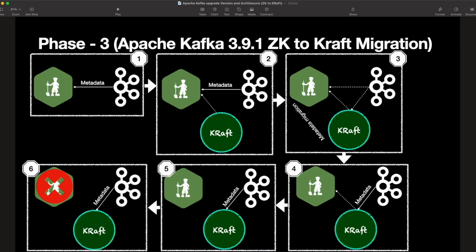These pictorial diagrams will help you understand. The first is the simple setup, then introducing Raft and integrating with Zookeeper, that is booting the Raft controller in migration mode, then moving the broker to use both Zookeeper and Raft, then migrating the broker to use only Raft, then detaching Zookeeper and the logical death of Zookeeper.